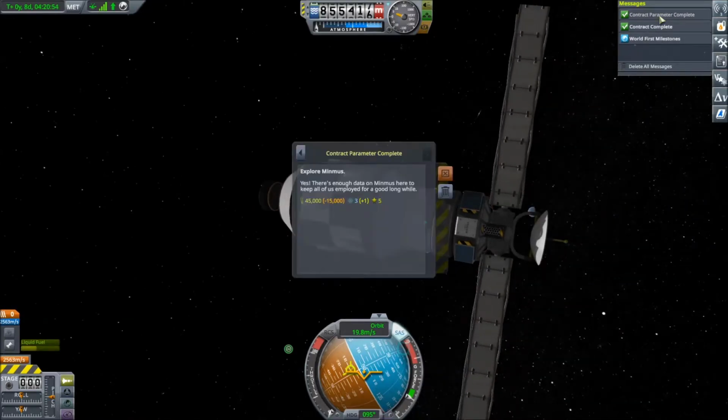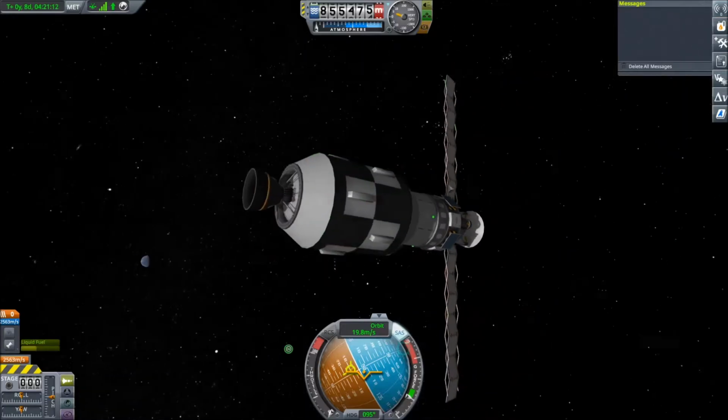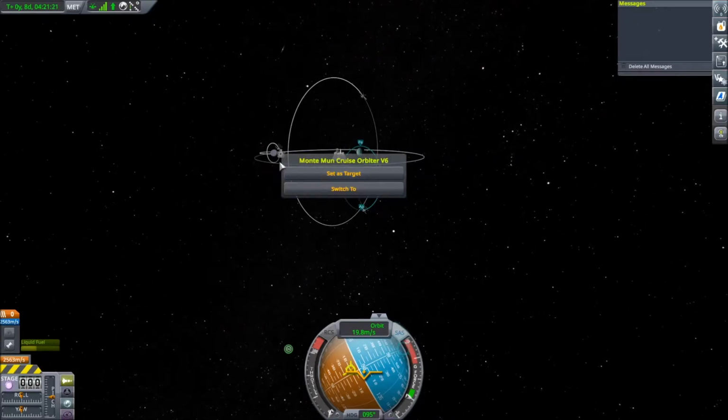Nice. So look at this. Explore Minmus. Yep, we know. You've taken your first steps, and that was an actual mission. And world first milestones, which is going to help us get way more cool missions out there. We gathered our first scientific data from Minmus, so that's cool. So I'm going to have to check on the missions. But first, there's more. Let's head on over to the Moon Cruise V6.